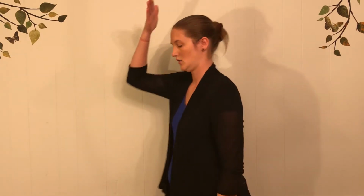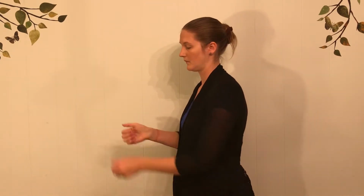Front as in it's in front of you. Okay? So this is the front side of my body. Moving around in front, you're going to talk about in front of you. If it's in front of you, you're going to do this. Or if it's in front of a person, you're going to probably do this. If it's in front of an object, like the glass is in front of the phone, that's probably how you're going to set that one up.